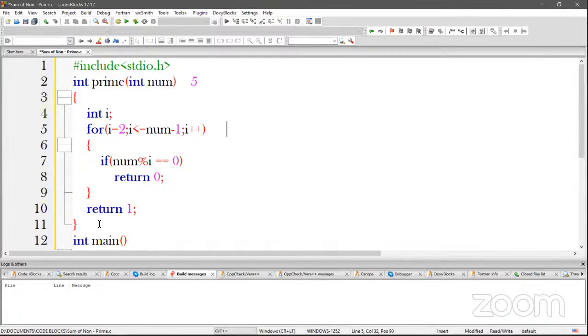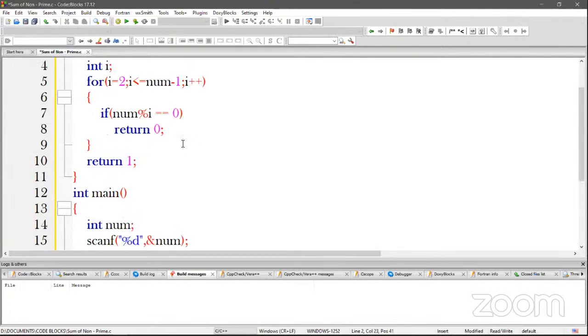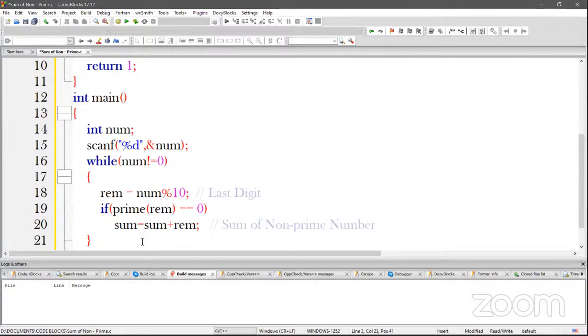As I said before, when the value is returned as 1, I can say that it is a prime number. Now here I will be checking whether my returned value is equal to 0. If it is equal to 0, it is a non-prime number, so this is the condition for finding a non-prime number.